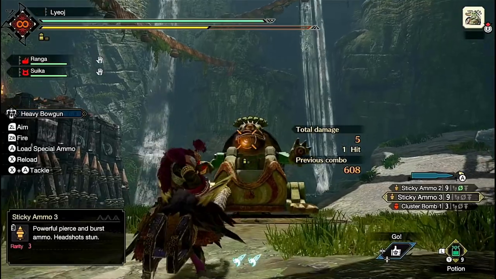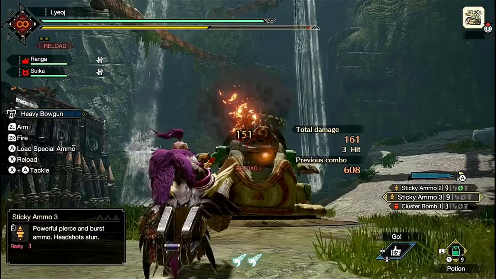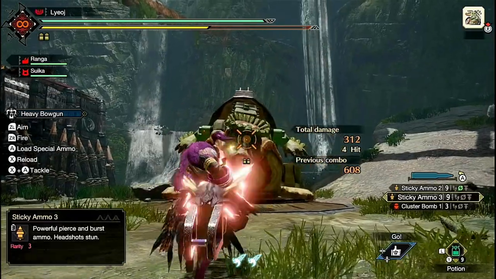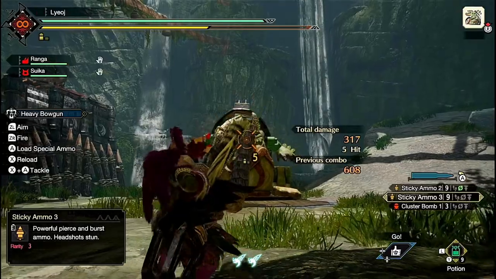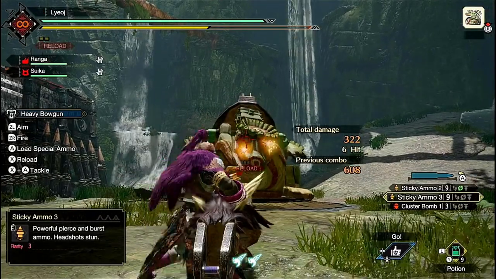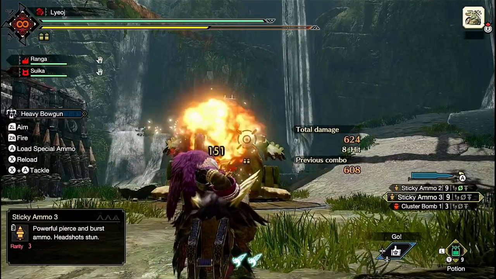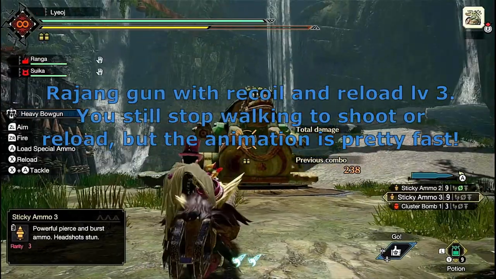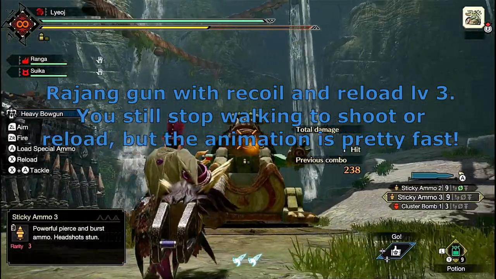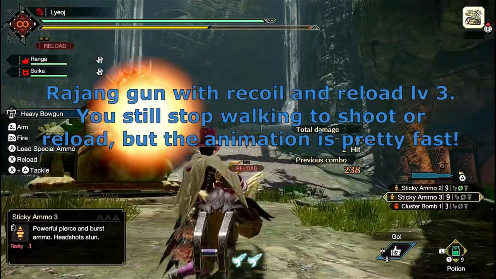Now let's test out a shot with this gun. As you can see, the recoil from the shot forces you to stop walking. When it comes to reloading, you have to stop moving as well, even if your reload speed is maxed out. However, the trade-off for auto-reload is that you are forced to reload after every shot. With this gun, you can reload on your own terms, which is worth something. Another huge benefit to the Rathian or Tigrex guns is that they can both load two sticky 3 shots, meaning that you only have to reload half as much. This is definitely quite a bonus.